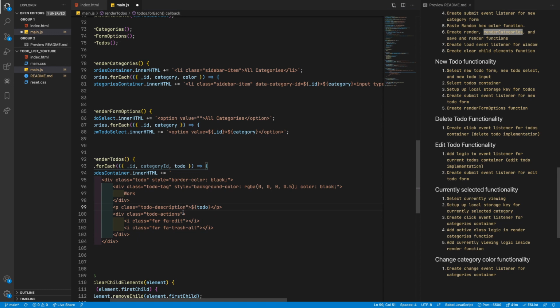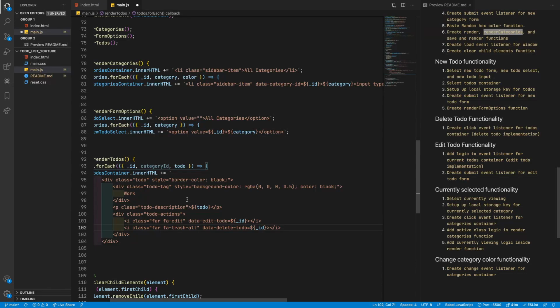The ID is going to be necessary right here on the actual icons. So the data dash edit dash to-do, we're going to add this data attribute and we're going to set it equal to the underscore ID. Same thing here at the bottom, data dash delete dash to-do, set it equal to the ID. Okay, and that's pretty much, oh wait, category ID. Yeah, that's pretty much it.